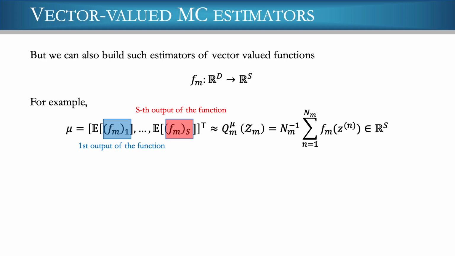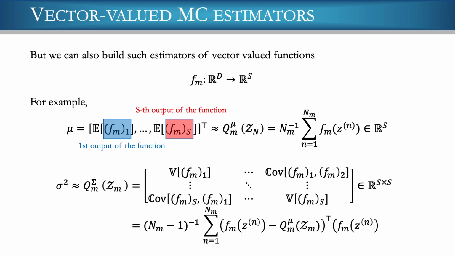But we can also use Monte Carlo to estimate statistics of vector value functions that map a random variable z to an s-dimensional vector. For example, we may want to compute the mean mass loss from a glacier in 10 years and in 20 years. In this case, s would be equal to 2. The mean of a vector value function is given on the slide. I use the notation f_m subscript 1 to denote the first output of the vector f_m, subscript 2 the second output, and so on. This means that the mean is now a vector, and we estimate it by summing each element of the output vector f at n samples and dividing element-wise by n.